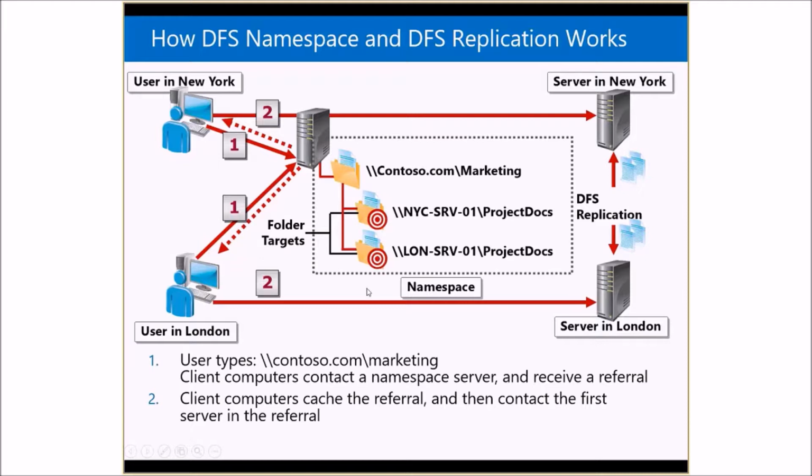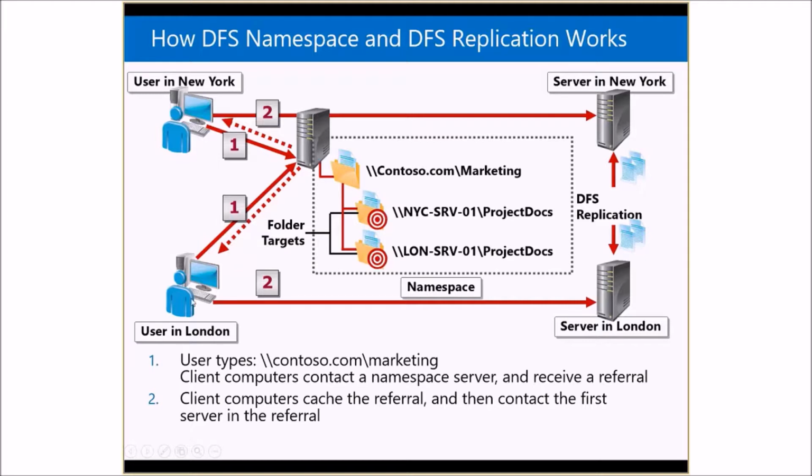And the third reason that you might have DFS is the combination of those 2. Okay, so in this situation, we have 2 locations, New York and London, and we have DFS replication that makes the data the same on both. Okay, I'm here in London. I'm using my laptop. I'm modifying my project files. I go to my DFS namespace and I get redirected to the London server because that's closer, isn't it? It'll be very weird if I actually am in London and now I'm trying to access and modify files which are in the New York server. So what DFS can do is actually refer you to your local server.